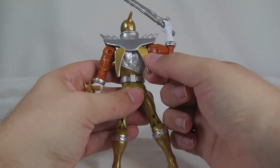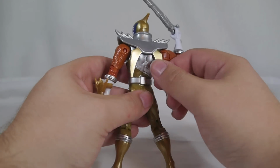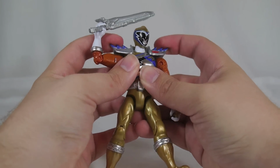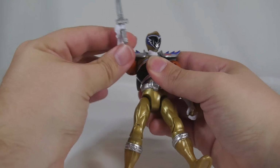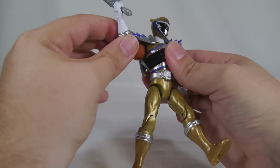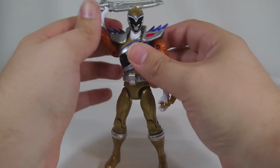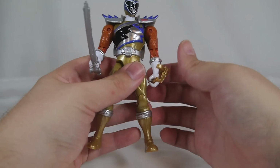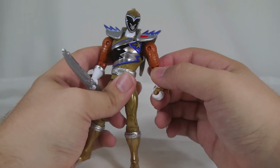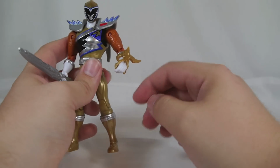On the back here, you do have his little wings that are on his suit that get big and allow him to fly. That is the thing that he can do. Unfortunately, his shoulder pads are different in the fact that it is a molded armor piece. So you do have a little bit of hindrance in articulation going like that. Fortunately, the way the arm is designed, you can actually still get a nice over-the-head slashing pose without having to worry about that shoulder pad area. My only other gripe is that the Ptera Charge Morpher? Tera Gold Morpher? Tera Morpher? I don't know. I forgot what it was called.